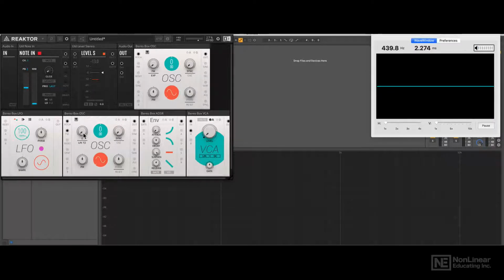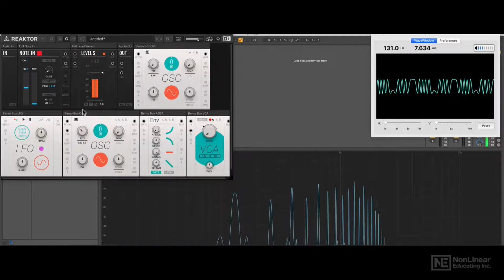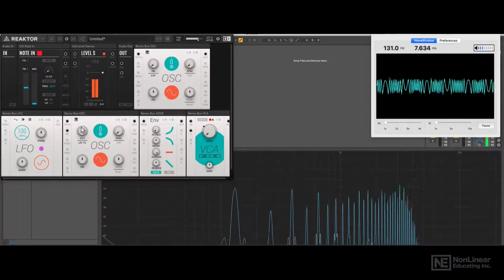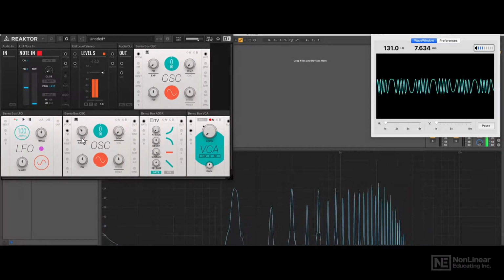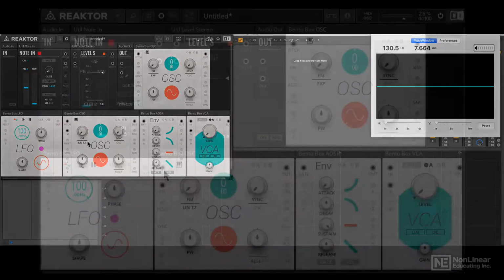Finally, in linear through zero, I'll go back down an octave. Here you'll notice that the pitch never drifts out of tune. Now in most of the FM synth software plugins we're going to look at in this course, linear through zero FM is the implementation used because it gives you the best pitch stability.